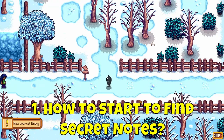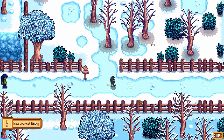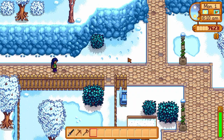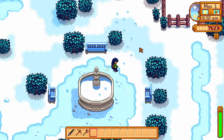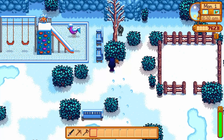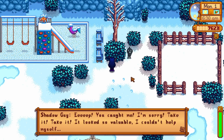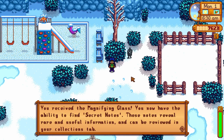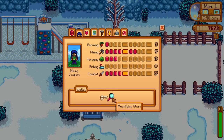So how does one start finding secret notes in Stardew Valley? When leaving your farm on the first day of winter in your first year, towards the bus stop, a shadow figure is caught. He runs away in fright. Following this little footprint path will point you to where he is hiding. Shaking the bush will reveal a shadow figure who looks exactly like Krobus, who is found in the sewers. He apologizes for stealing and passes the player the magnifying glass before running away. This magnifying glass will be kept in your wallet and gains you access to secret notes.